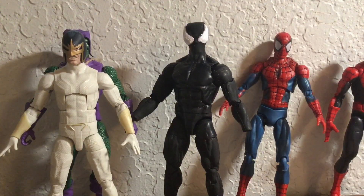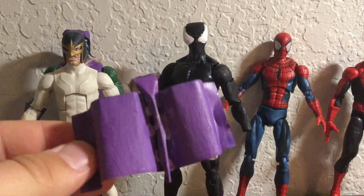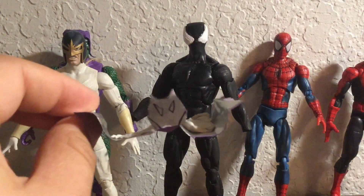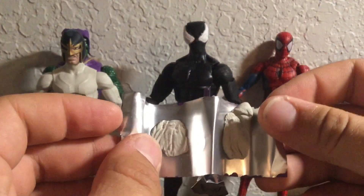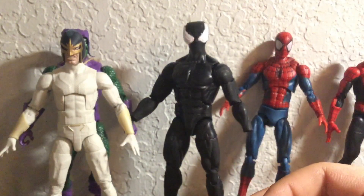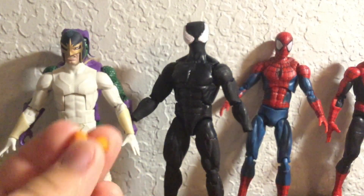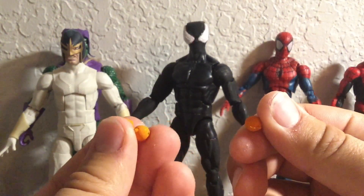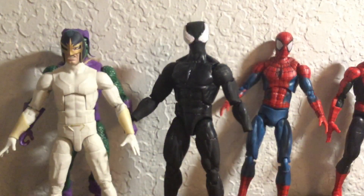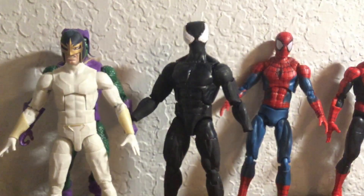One other thing I wanted to bring up is the accessories I made for the Green Goblin, which includes the glider — featured in the new stop motion I'm making. I painted the bottom purple and put sticky tag on the bottom. It's not bad, but it's just a start — I'm going to try to make a better one because it's pretty crappy. Also for the Green Goblin, I made some pumpkin bombs with some literal beads that I just painted orange, like one of those cheap necklace things. I literally just pulled off one of these beads and made a pumpkin bomb. It's that simple.